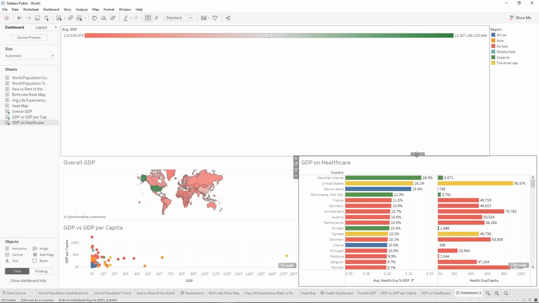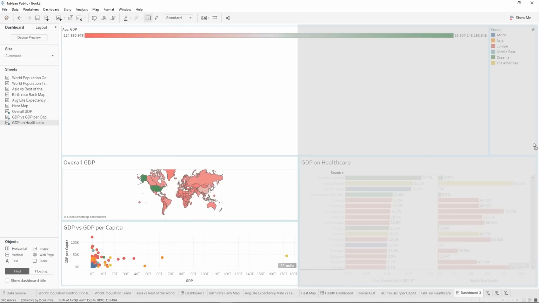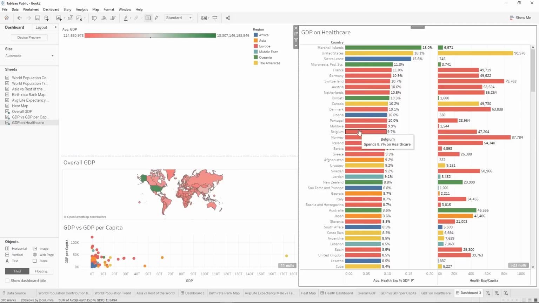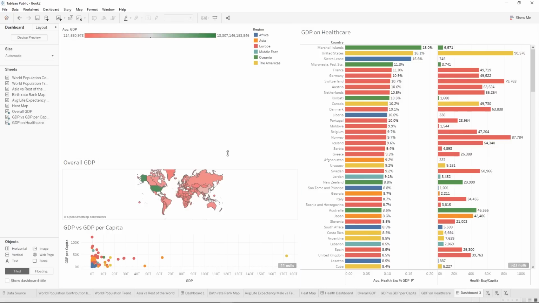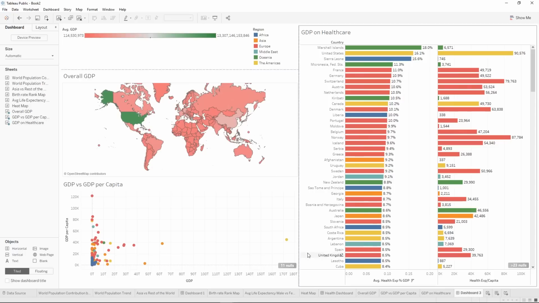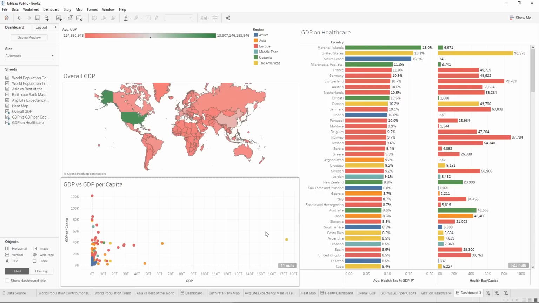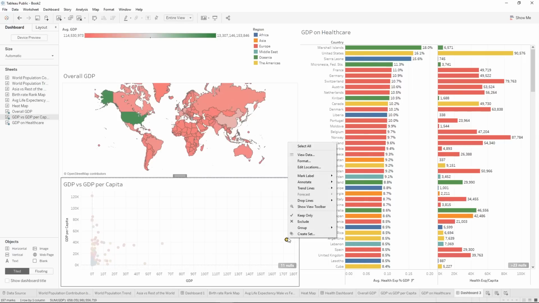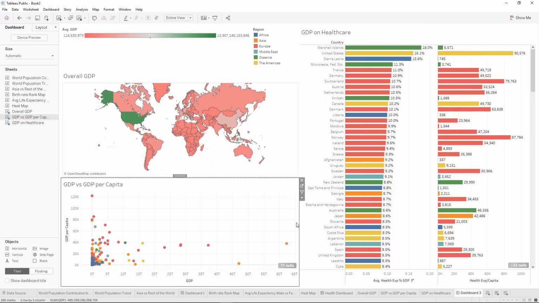One thing we can do also is to give this more space. We can have it go all the way to the top, and these legends are just side by side, just above the map and the GDP per capita scatter plot. An interesting thing you can do in Tableau is you can see this outlier of the United States is making it difficult to see the rest of the information or to visualize if there's any trend there. So you could right click on it and click exclude, and then it will exclude it from your data set very quickly. And then you'll just click this back button to get it back.